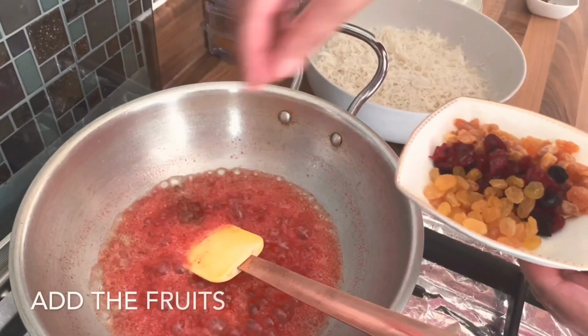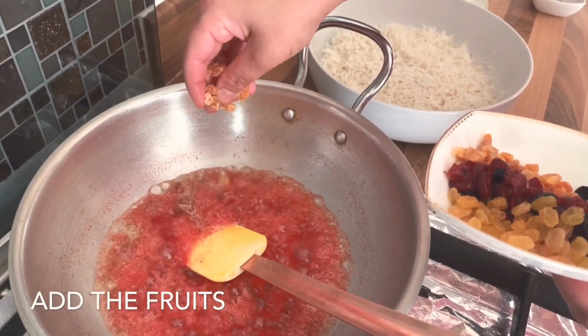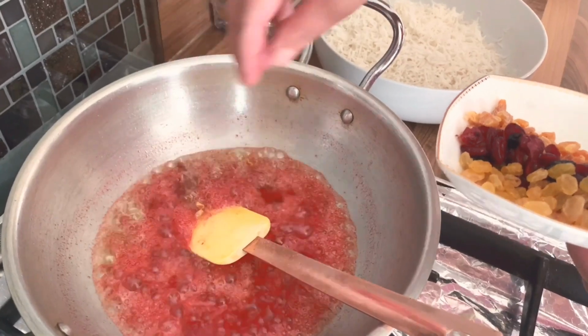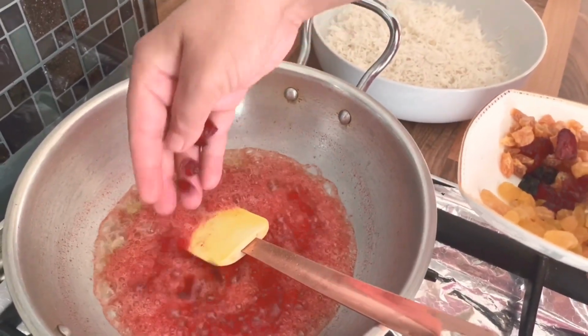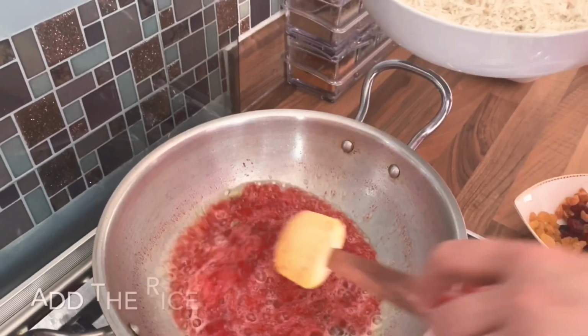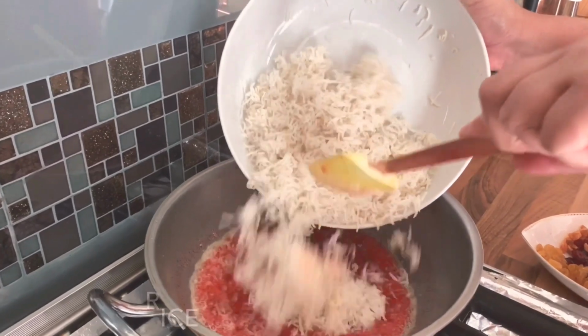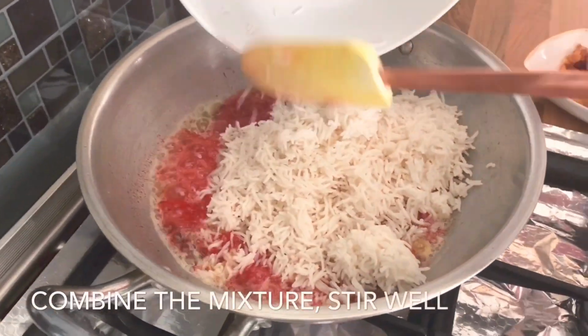Now add the fruits. We used almonds and currants and berries. Now add the rice. Combine the mixture really well, stirring occasionally.